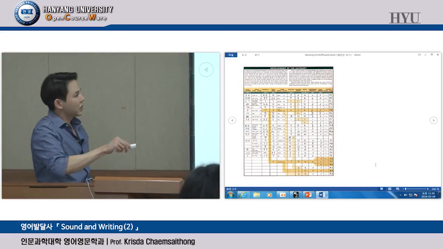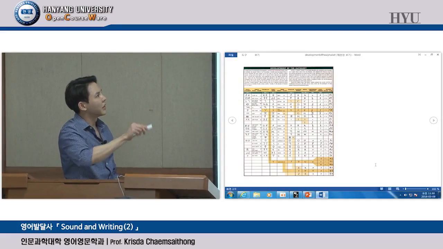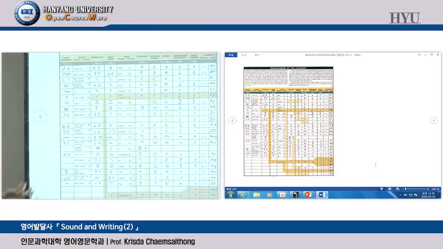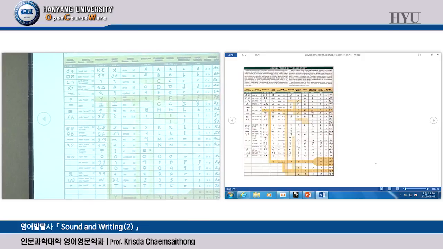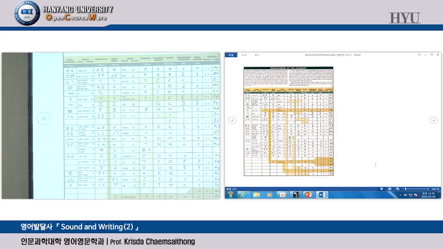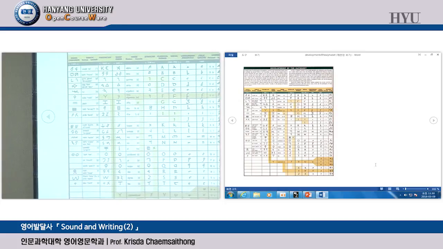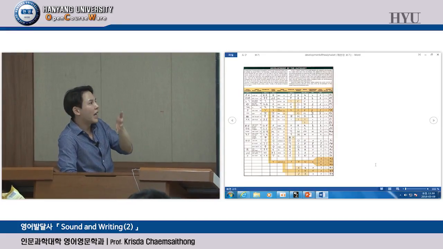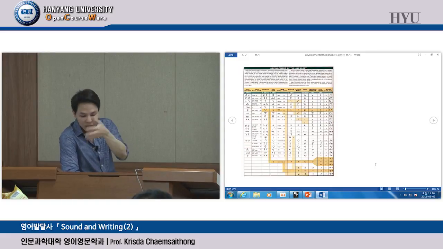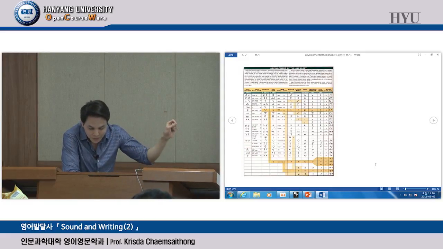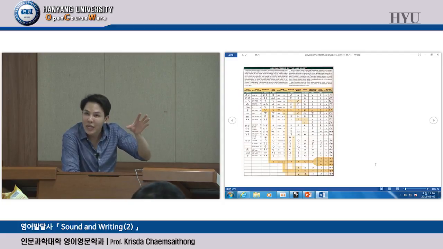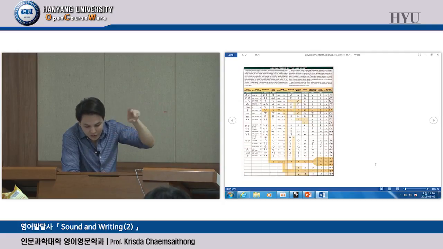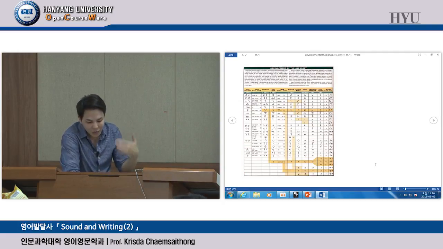So the true writing started from here, the third column, the Phoenician. And then you have the names here, Aleph, which is ox. Aleph means ox. That's how they call ox or oxen, Aleph. And then the second one, Beth, that's the name of the consonant. Just like the name in English, A, B, C, that's the name. So Aleph is the name, which means ox. Beth is the name for B, for house. And then Gamma for C, like that, and so on.